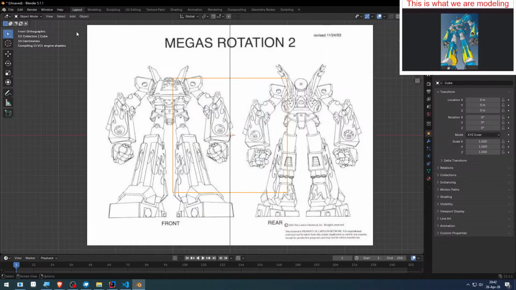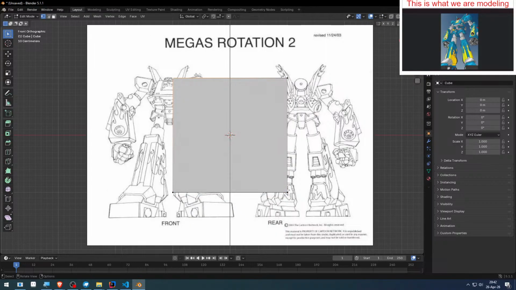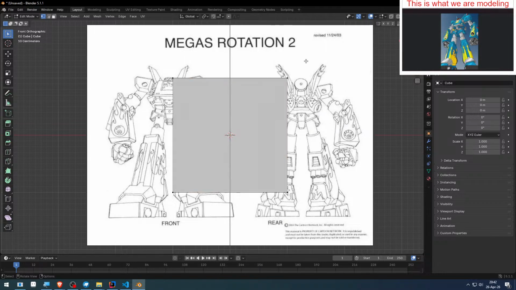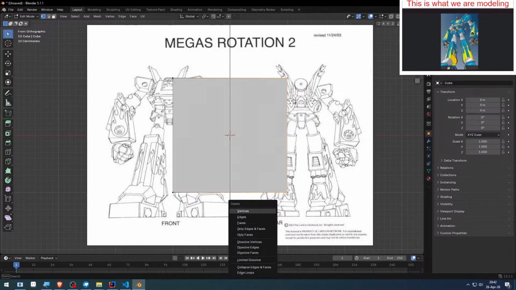How did Blender work? I need the mirror modifier, so I delete the vertex. Oh no. I delete... Yeah, I should delete the vertices. Let's go here inside.